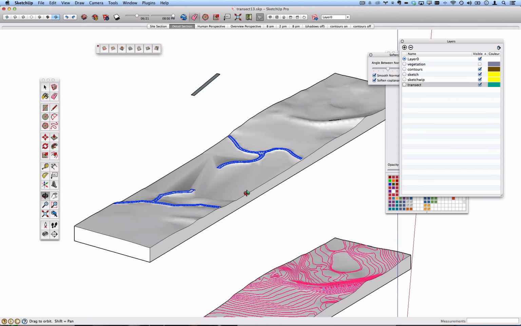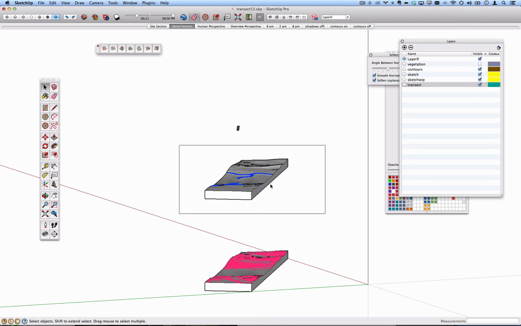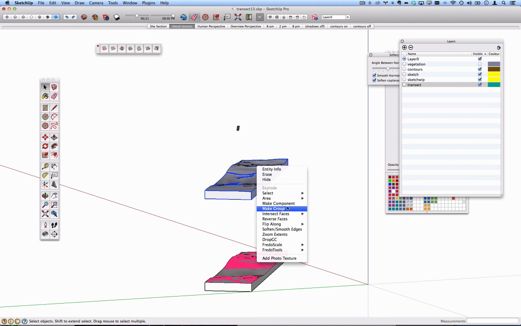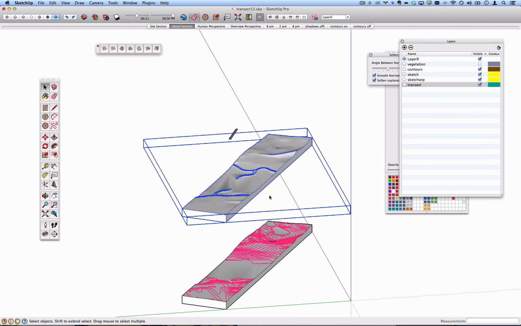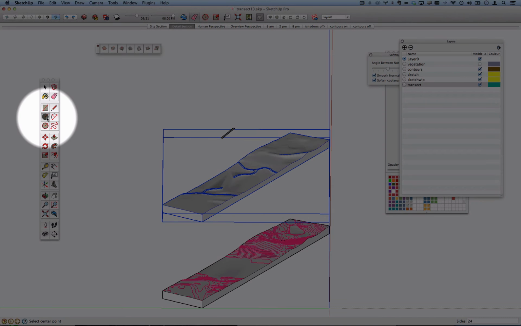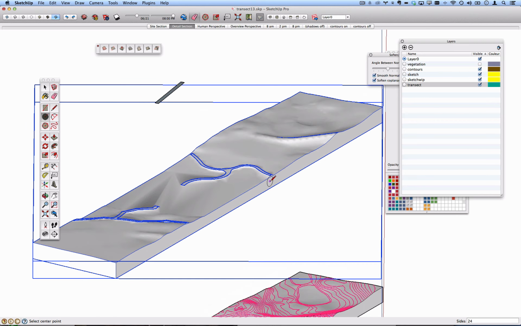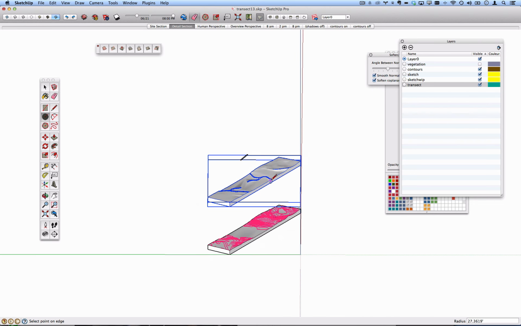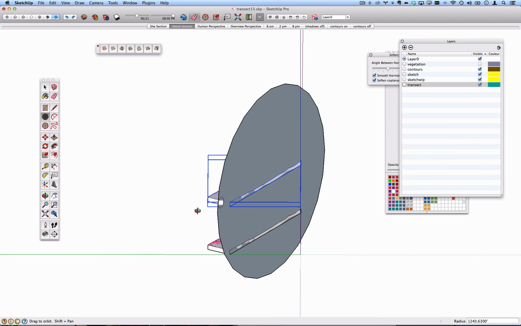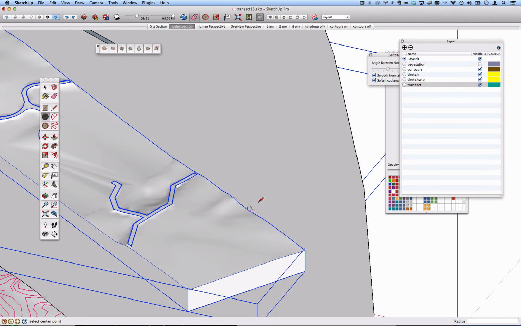And now I can do a little cheat here, and I'll regroup this. This will make sense here hopefully in a moment. Make group. Because I want it isolated, then I'm going to grab the circle tool. And the circle tool is nice because it'll orient to whatever face your cursor is on. So I'll just draw a circle roughly in the center. And I'm just going to make it really big so it encompasses the whole group.